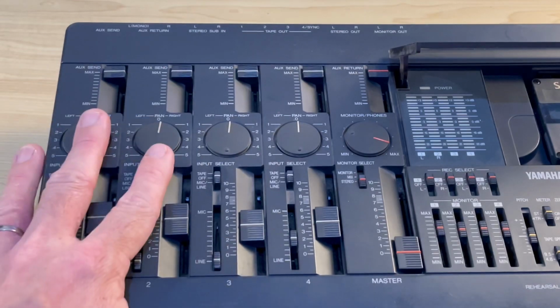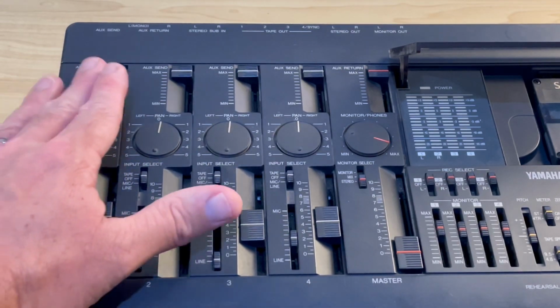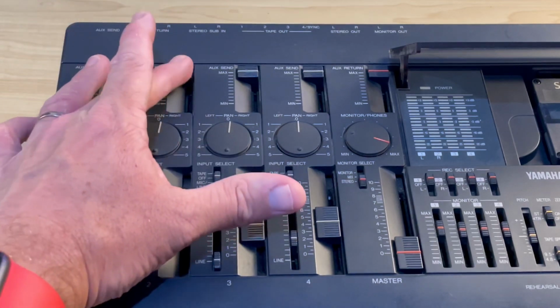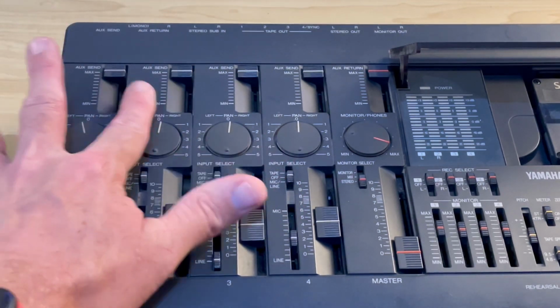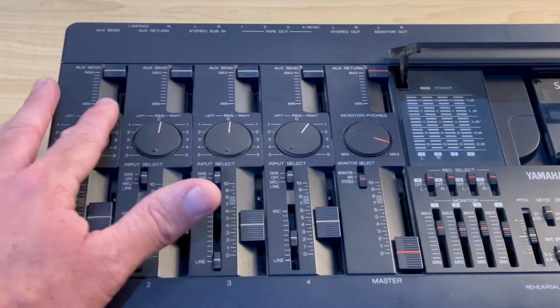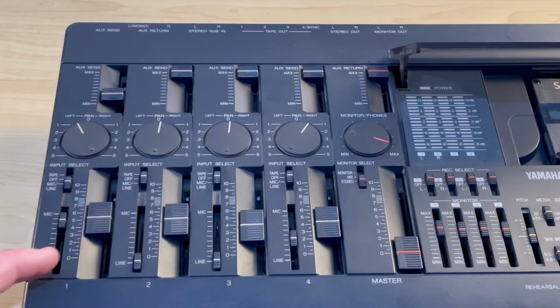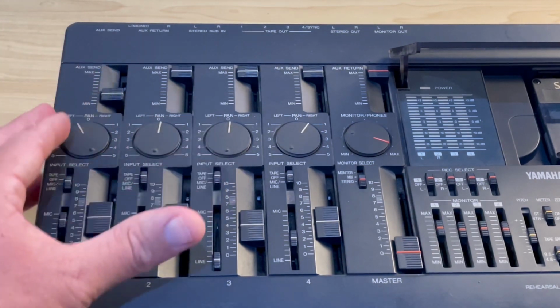What about effects, you may be asking? Where's your reverb? Where's your compression? Where's your delay? Well, guess what? Yeah, unless you actually had an external unit, you didn't have any. So what you could use is these auxiliary sends to actually send your signal out to another piece of kit, a delay unit, a reverb, a compressor, and then bring it back in. And then you could record that in using those external effects.